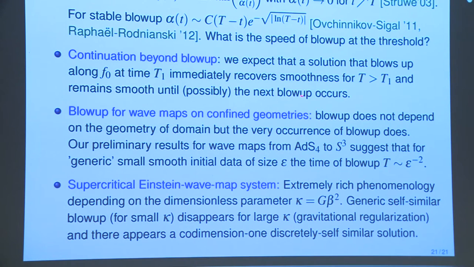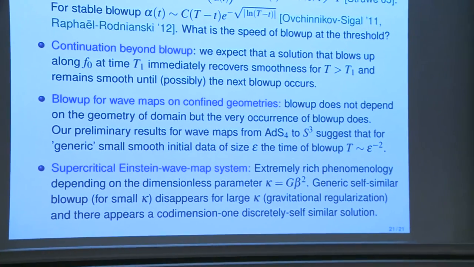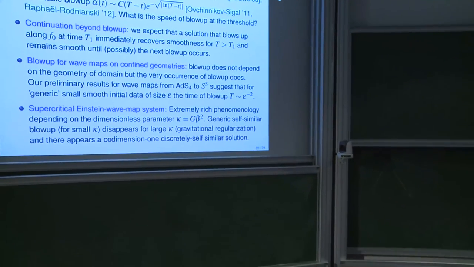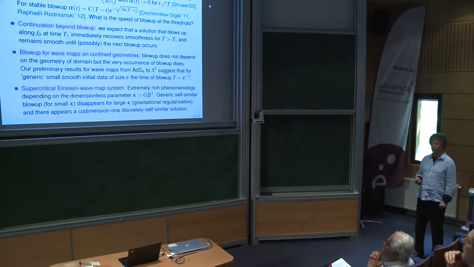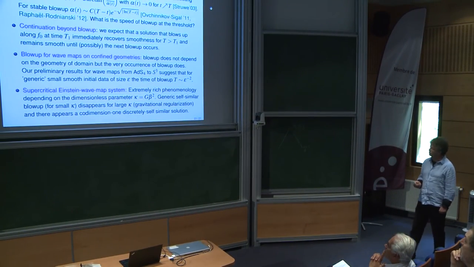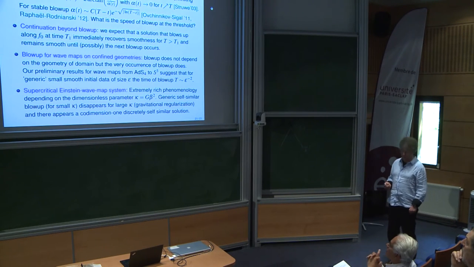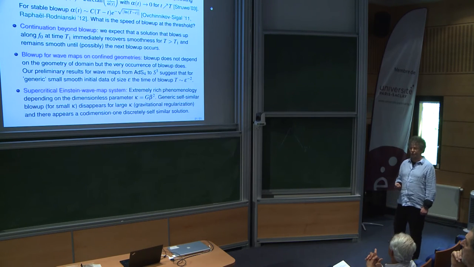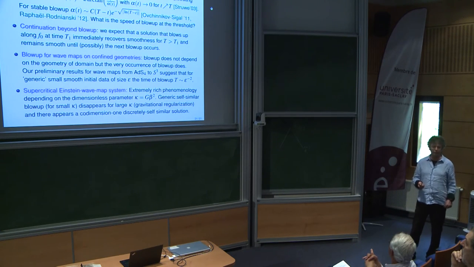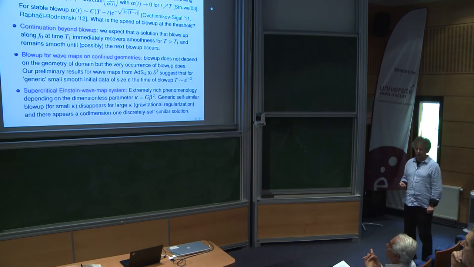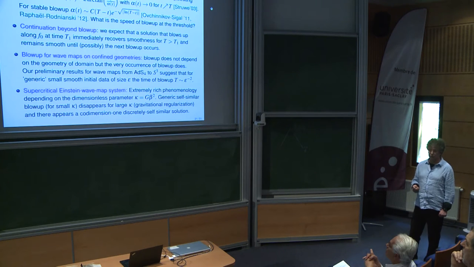And actually we have numerical evidence that this happens, and there is probably an interesting pattern in the sequence of blow-up times. So the solution blows up and then blows up again and again. Another problem I wanted to mention is when we change the domain. If we change the domain of the wave map I considered to a domain which is either compact or bounded or effectively bounded, so that we lose dispersion. Now, the blow-up does not really see the geometry of the domain, because the blow-up is a completely local phenomenon. However, whether the blow-up occurs or not does depend on geometry.